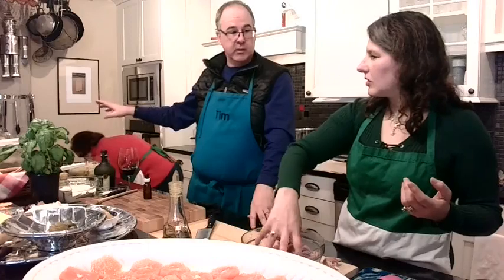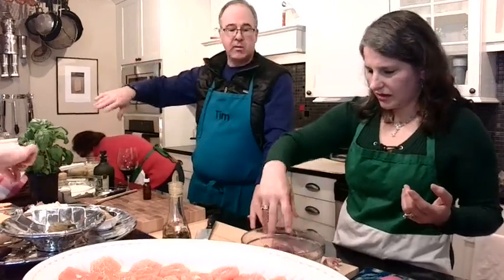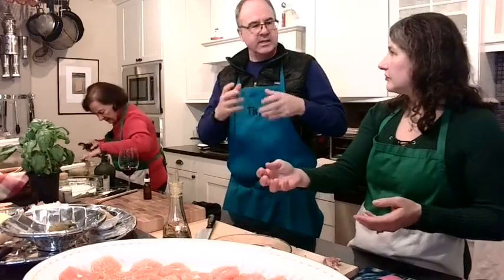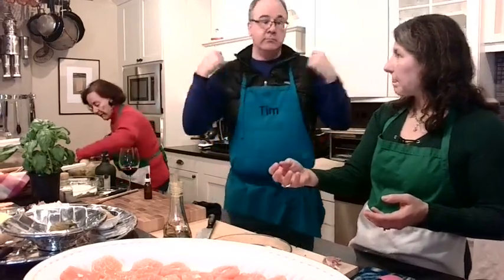And we have to wait for a while for it to evaporate. Then we just add it to some flour and some salt and some egg, and you're going to see us put it together just so it's sort of hanging together. You don't overmix it. Cut it up. You boil it, ready to go.